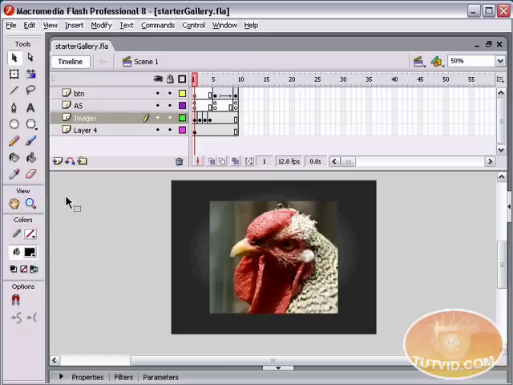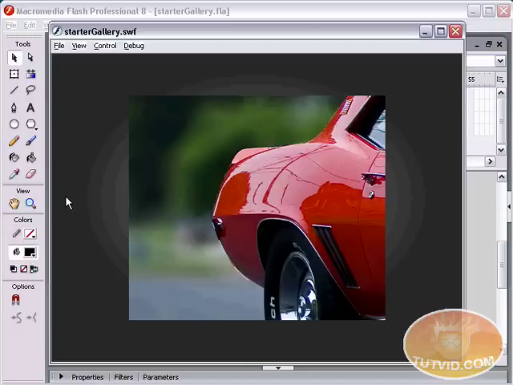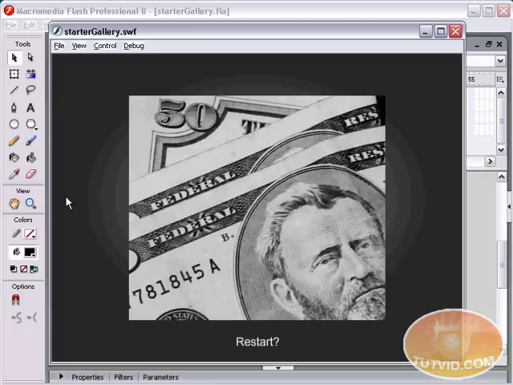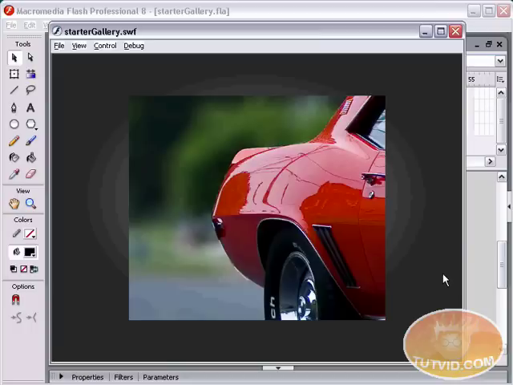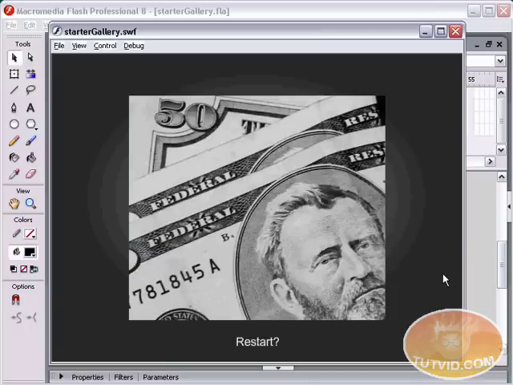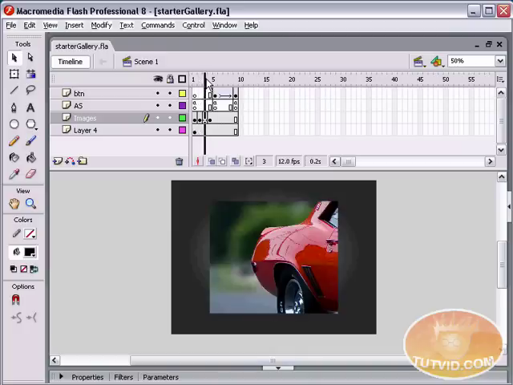And basically what's going to happen with this slideshow when I export it is every 1 second the photo is going to switch. I've got 4 photos, then at the end the restart button fades in, and when I click it, it restarts. And that's every 1 second this is changing. Now it can be 1 second, a half second, a quarter second, or every 10 seconds or every 30 seconds. You choose the amount of time between the action that is going to be triggered, and in this case the action that we're going to trigger is simply saying go to the next frame, go to the next frame, go to the next frame.